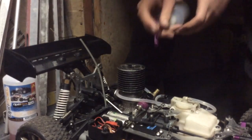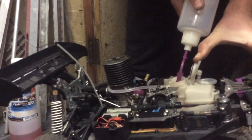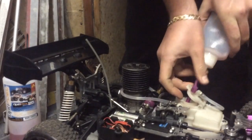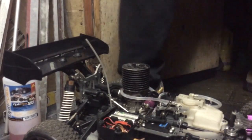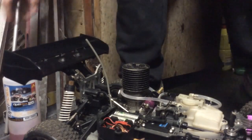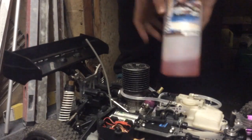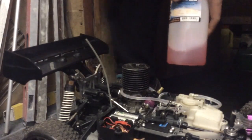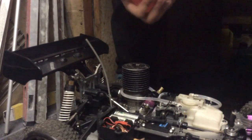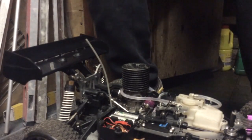Don't you worry where to put that. So I'm just going to put fresh fuel in here. So I've got 25% Opti fuel. And if you're wondering why it is so empty if I haven't run it, well, if you keep up to date with my eBay page, I've recently just sold a 3.5 and a TS4N, so that's why I've hardly got any left.